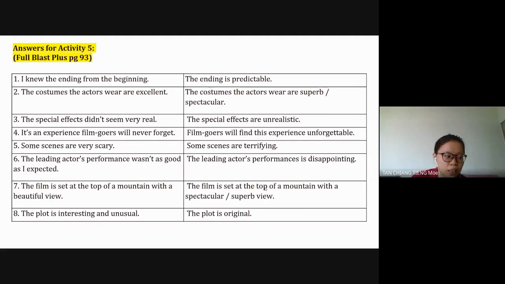So you notice one thing here. All of these sentences are written in present tense. So please use present tense when you're giving comments about the movie. Okay? Please use present tense when you are giving comments about the movie. Okay, so that's it for today. Next class, I will give you more tips on how to write a movie review, and I will ask you to write your own movie review.